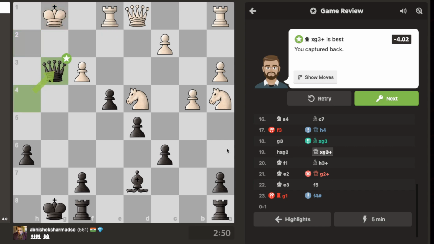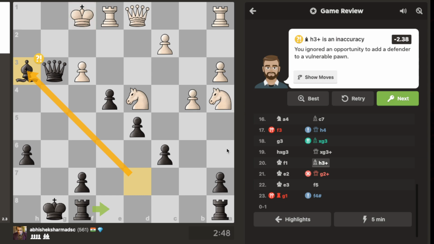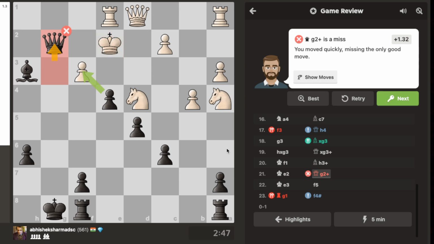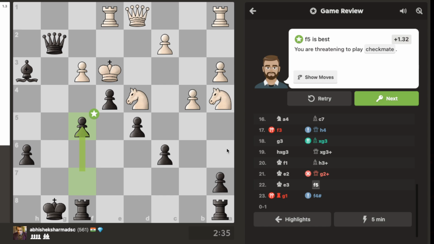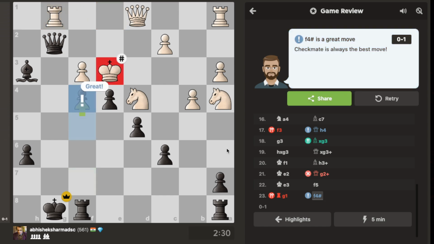You captured back. This steps away from the checking queen. You ignored an opportunity to add a defender to a vulnerable pawn. This steps away from the checking bishop. You moved quickly, missing the only good move. This evades the check from the queen. You are threatening to play checkmate. This permits the opponent to play checkmate. Checkmate is always the best move.